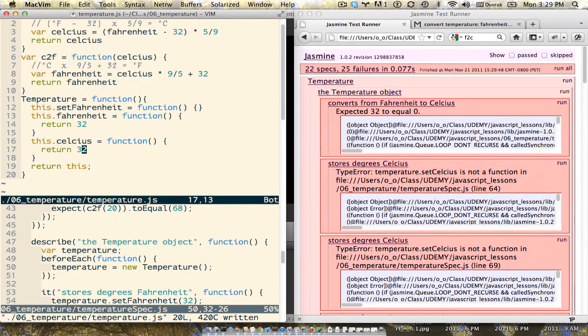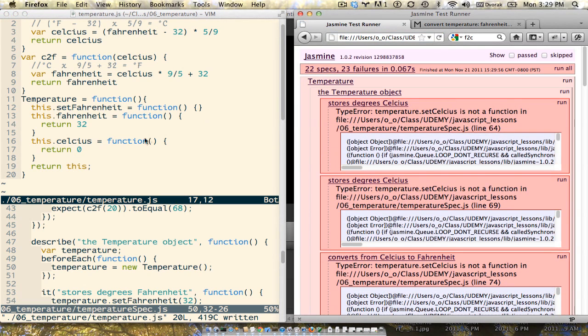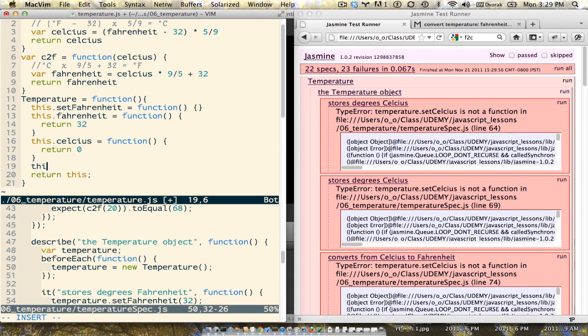And that Celsius will return something. And it expects that setCelsius is a function.